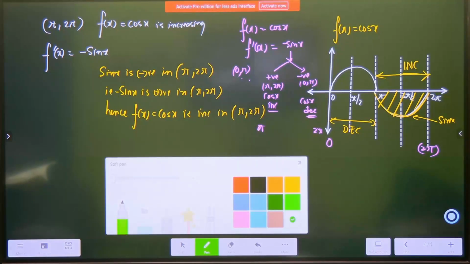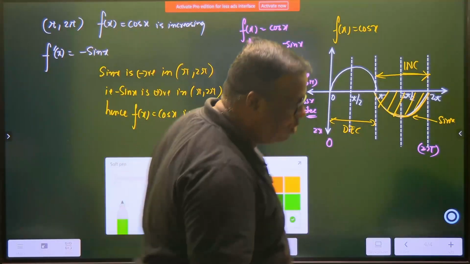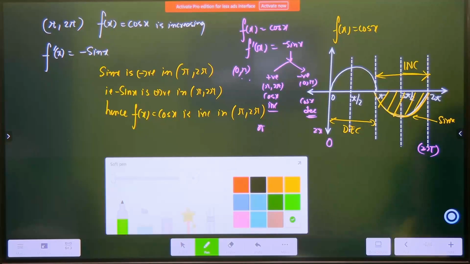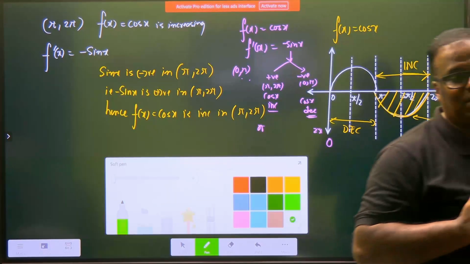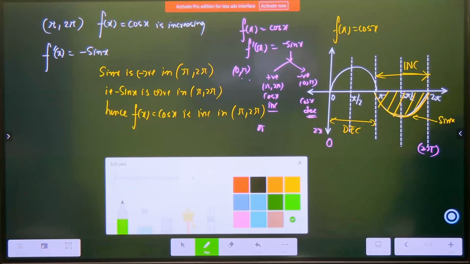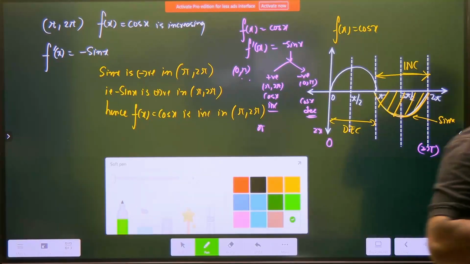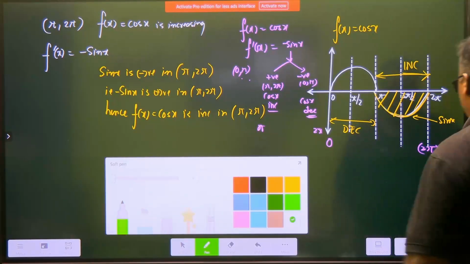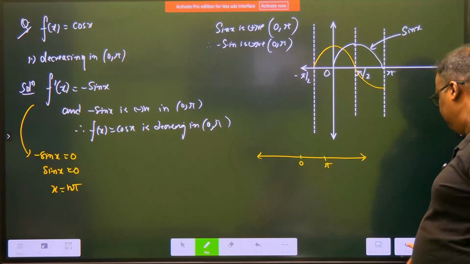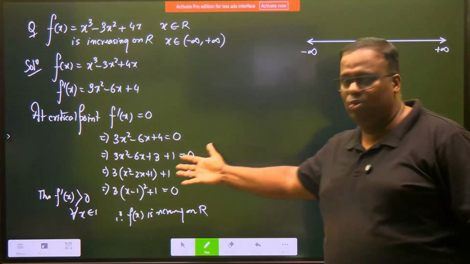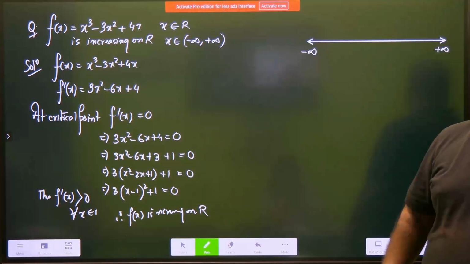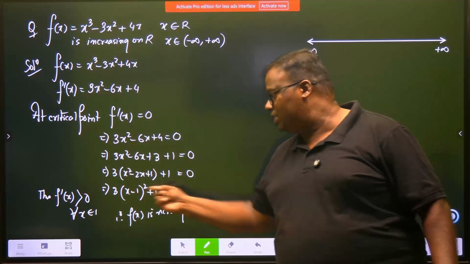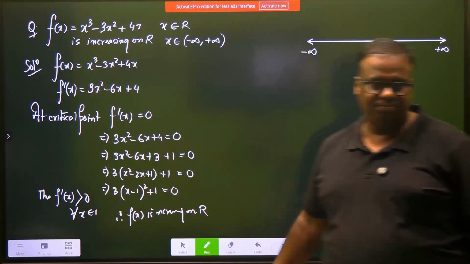Clear? Now we actually get into our problem zones. Now no more graph. We will be typically seeing with f dash x analysis. This was graph analysis problem where you know graphs. Now we will get questions where we don't know about graphs at all. You might then ask, sir, have a look at the first problem once again. Let's look at the first problem. Sir, in this problem also you did not draw a graph, but you commented. I didn't draw a graph, but I finally got an expression which is commentable.